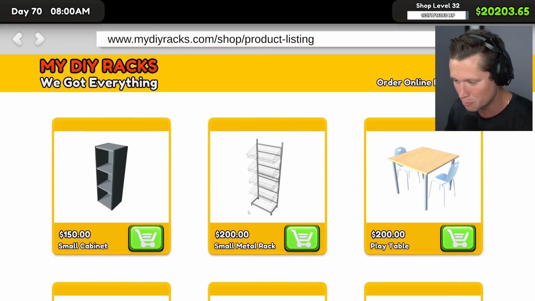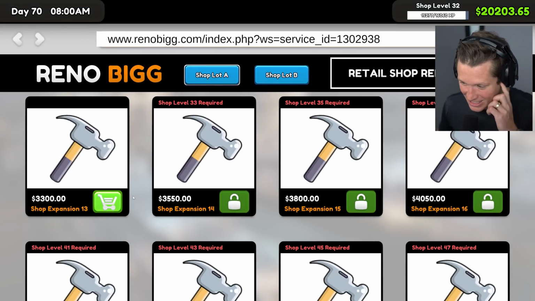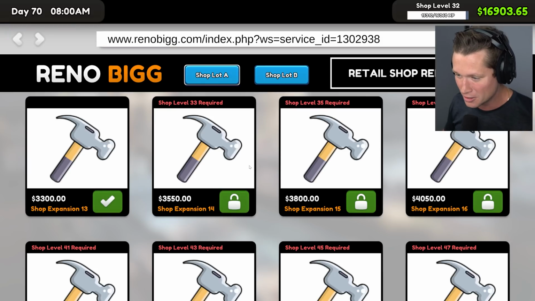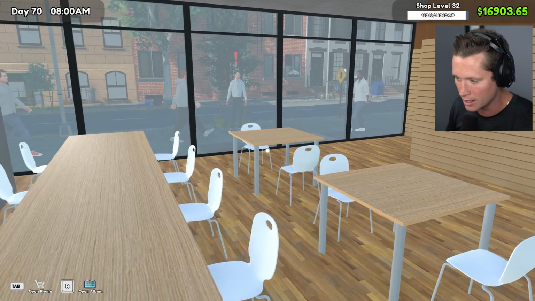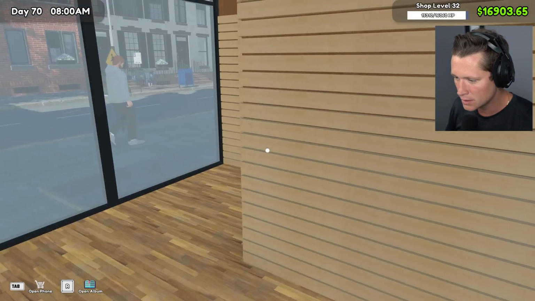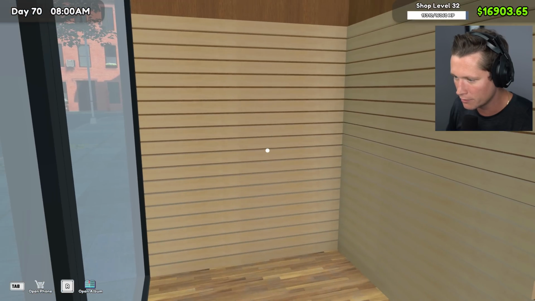I mean, we just spent a lot of money on that, but I think it could kind of be worth it. It's going to be expensive, but I think it's going to be worth it. Oh, we can only get that one. Okay, so we need to keep leveling up this shop. We're getting close to the max, but we're not quite there yet. So I actually kind of hate that we just bought that one. I don't want to buy that one because now it's going to make everything look a little bit weird.